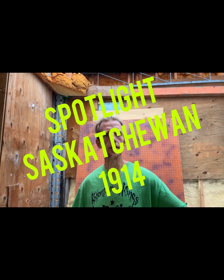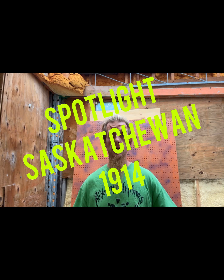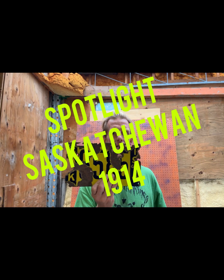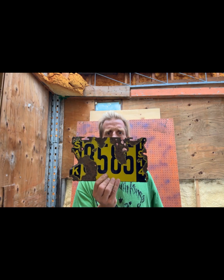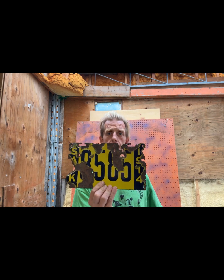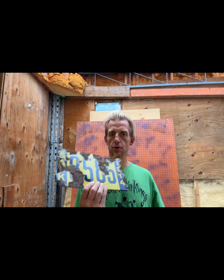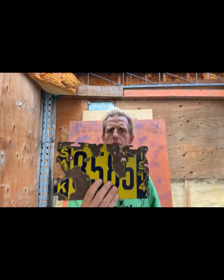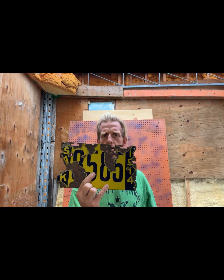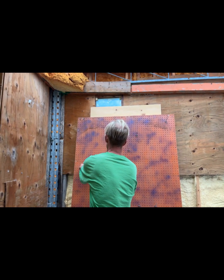Well hello there, you're back again. License plate spotlight: 1914 Saskatchewan. I know this one's a little rough — it's the first one I ever got, quite a bit younger. Scored it for three dollars. Pretty cool find. I've never had a porcelain plate before. This one you can really see how rusted and crusted the metal got where the porcelain broke off. Number 8585.